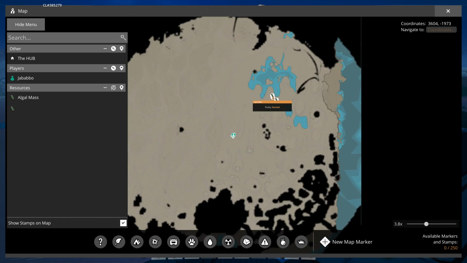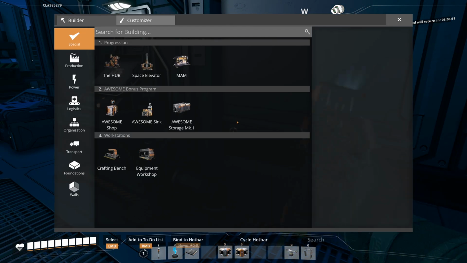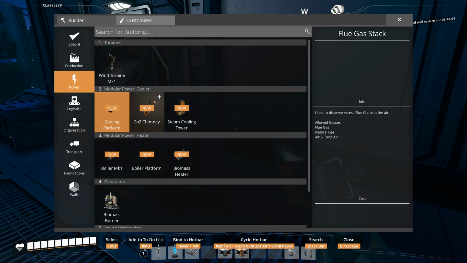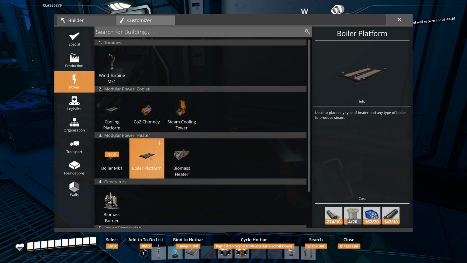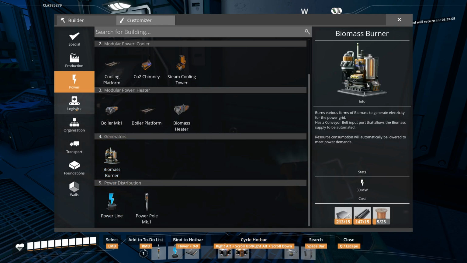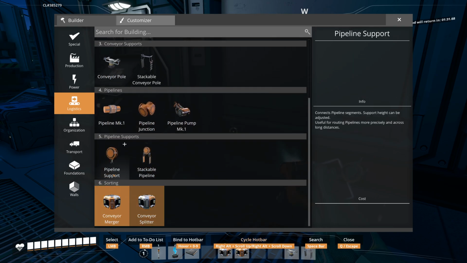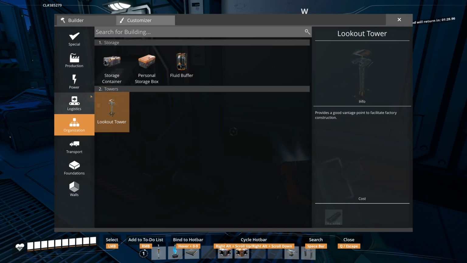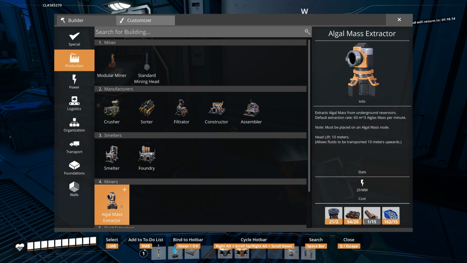All right, there's 3 over here. So we're gonna go over there. We unlocked the following things, power. So we unlocked a cooling platform, chimney, steam, biomass heater, biomass bowl, pipes, buffer, a filtrator. All right. And an extractor.